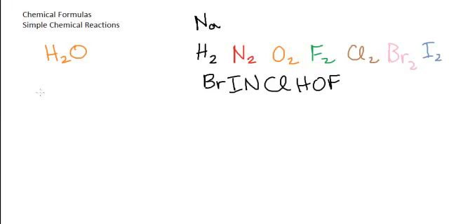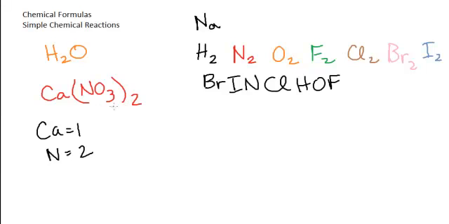In an ionic compound, you would list the ions. You might need some parentheses. For example, in this particular formula, we have one calcium atom in this formula. We have two nitrogen atoms, because the parentheses around NO3 means there's NO3 and then another NO3. And for oxygens, there are a total of six.